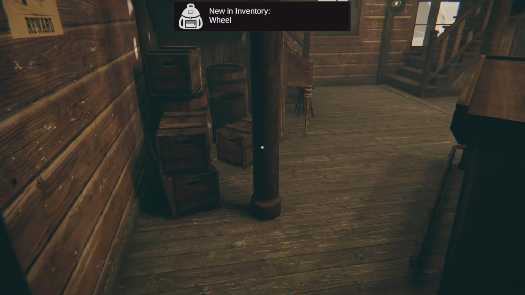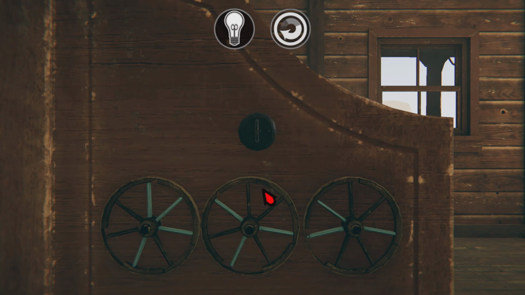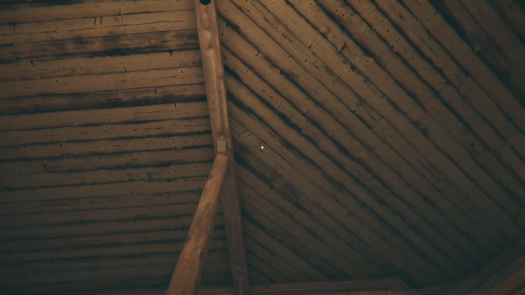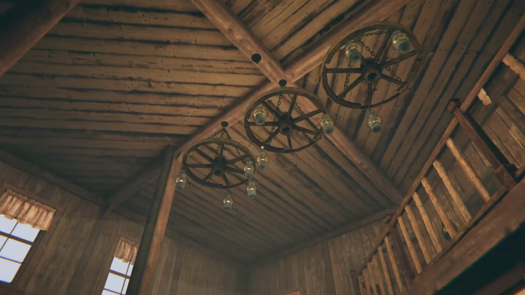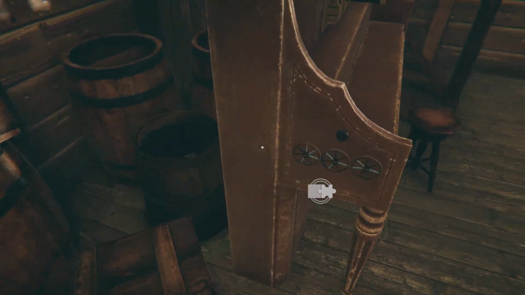So we want to go out here to the piano and click here, put the wheel on. Now the way this one works is you have to look at the ceiling. And you'll notice the ceiling has, I believe it's like this. Yeah. So the ceiling has these like candles. Now if you imagine a line from the candle to the center, that's what your puzzle would look like for the final solution. So come over here.